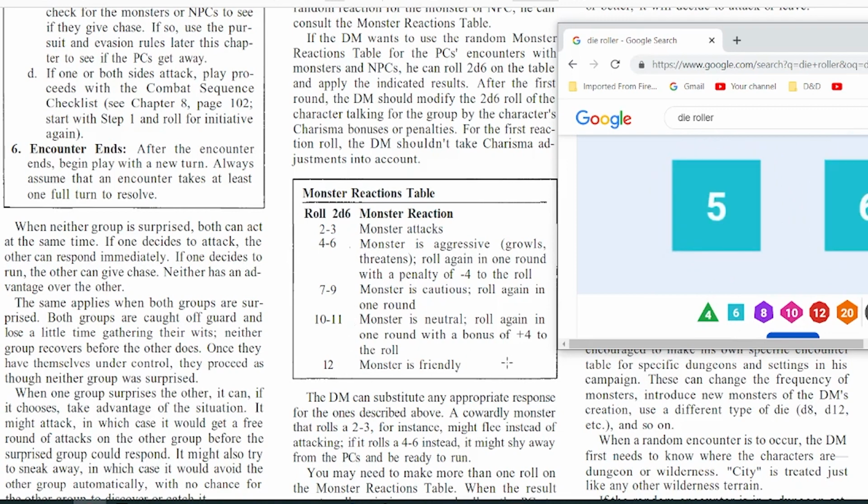They're neutral. So depending on what the players are doing, if they're not attacking, if they're still questioning and talking or whatever, then you roll again at +4. 7 + 4, 11, right? They're still neutral, whatever. You're still going to be rolling. And meanwhile, the players at this point might just say, you know what, we're going to leave, right? And they may have said it after the second round. We're not interested in fighting these bugbears.